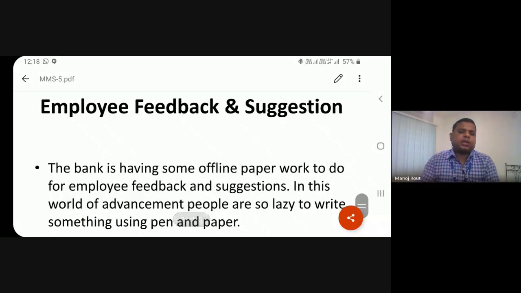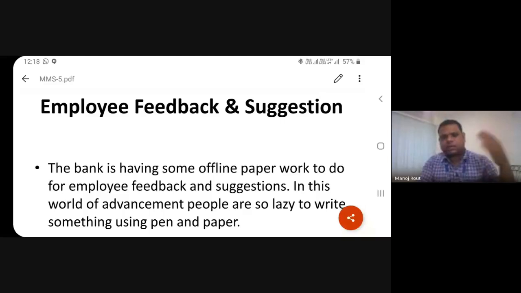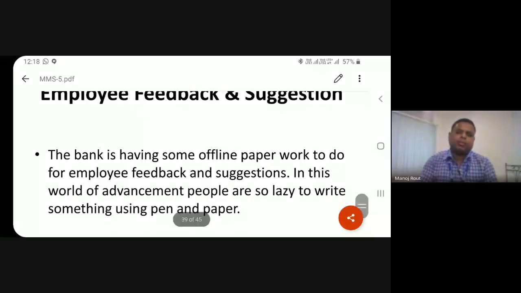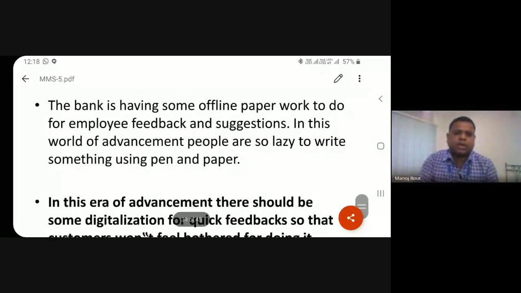The next part is if a particular customer provides queries regarding accounts, regarding loans, or any kind of suggestion, you can say that is an ATM related issue. Most of the feedback and suggestions, if you go to the past scenario of Punjab National Bank before implementing the just-in-time concept, went directly to offline paperwork.